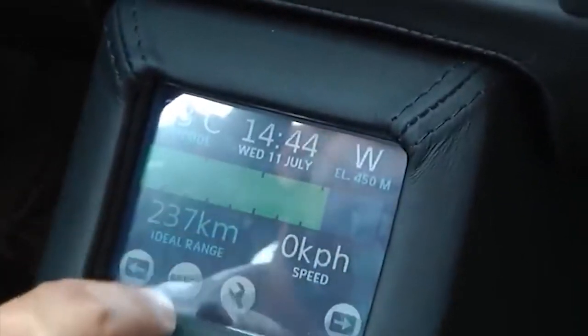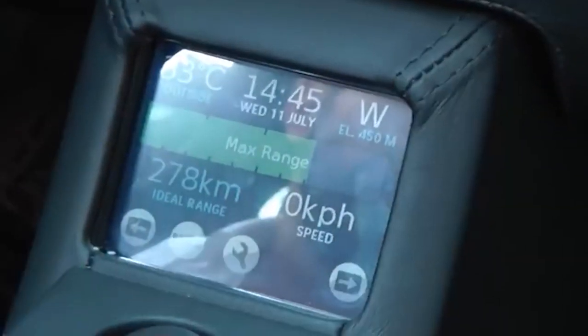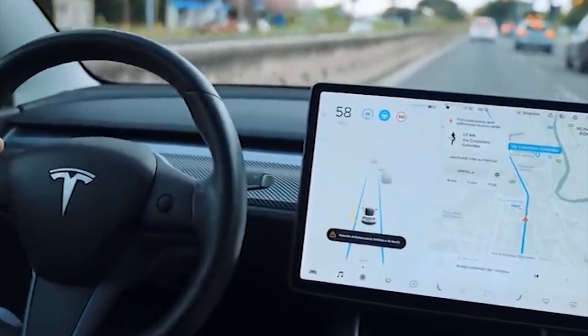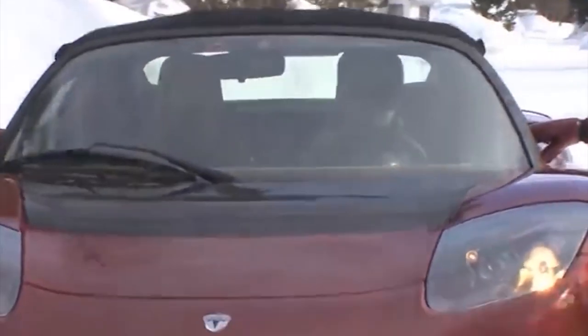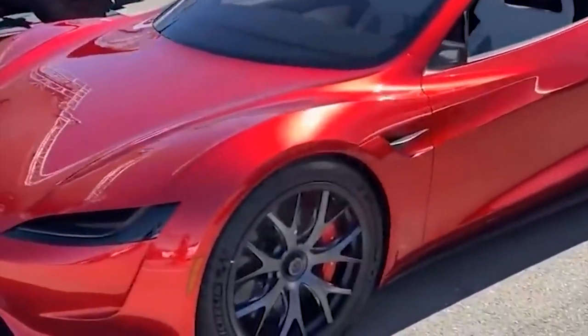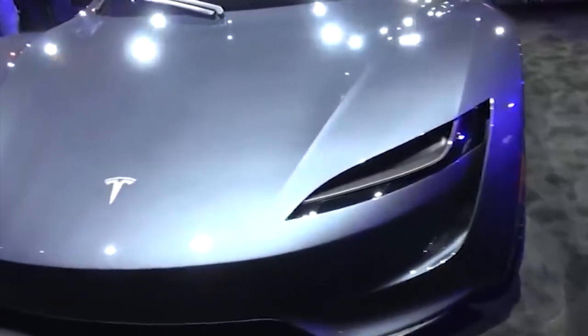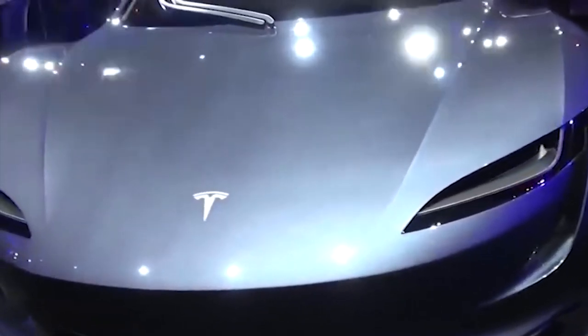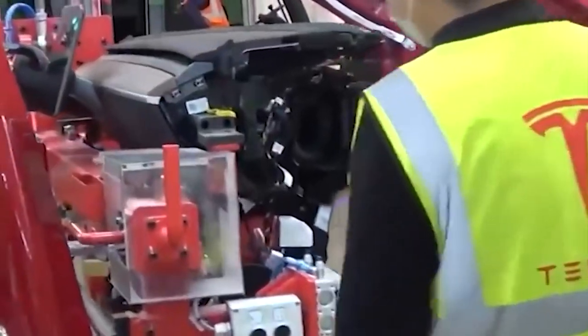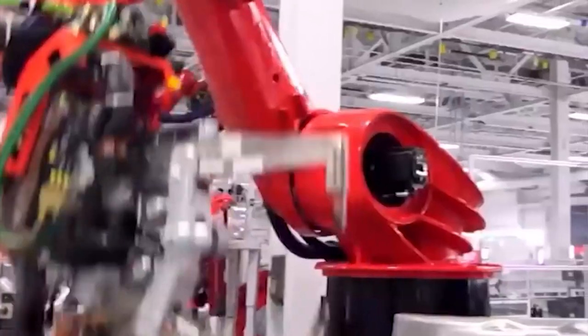Overview. The second generation of the Tesla Roadster has been in the works for a few years, but it won't be ready until sometime in 2023 because of delays affecting the electric car industry. First, it was COVID-19, then the global shortage of chips, which still is a problem in the industry. But when the Roadster is ready, it should perform better than anything else on the EV market. It sounds like a great machine, no joke.